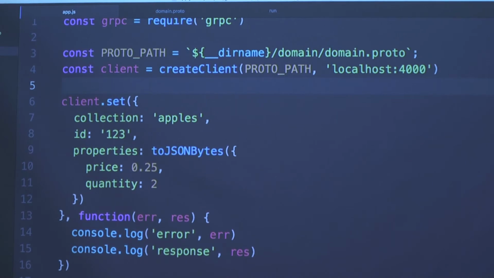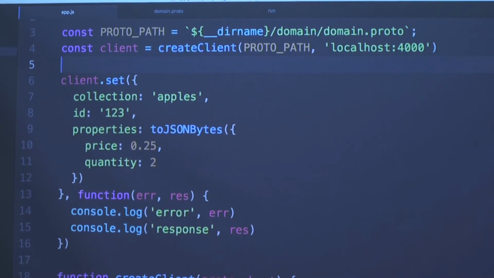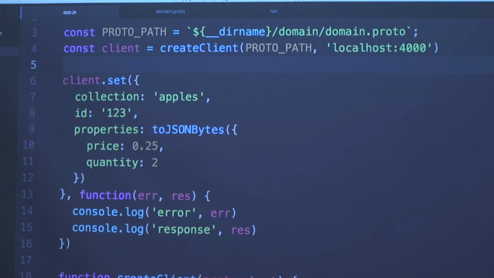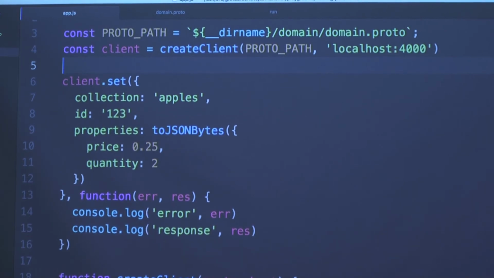Because Node's untyped, we don't really get the benefit of having validation that we're calling the right properties, unfortunately. But if you were to use a language like Java or Go, these arguments are actually typed. With TypeScript, there's actually an extension where you can get these benefits. Then you just make that call. It makes a network call. It returns an error and a response. In this case, we just log those out. But in the source's case, they may do something based on that. And yeah, that's the gist of it.